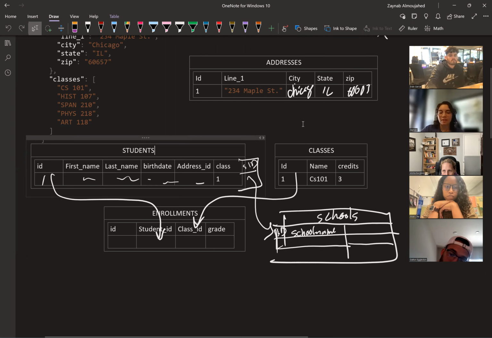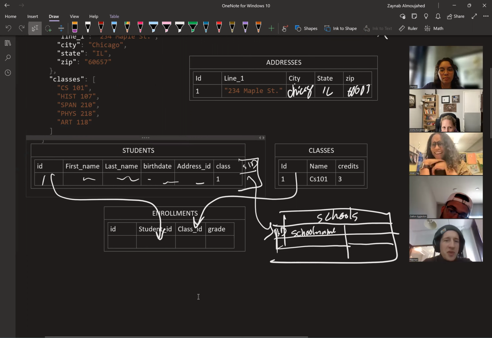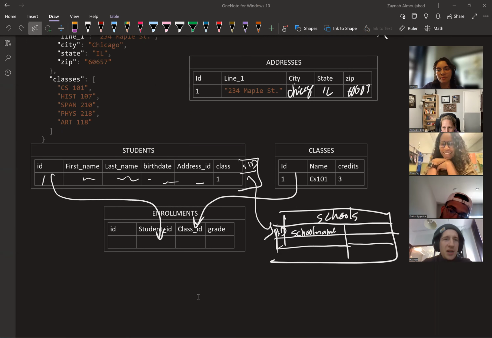Kind of a rule of thumb is that one column in your table should only have one piece of data. If you feel compelled to put a list of data into one column, that's a good clue that that should probably be a separate table entirely. And then you have to think about the relationships between those tables.